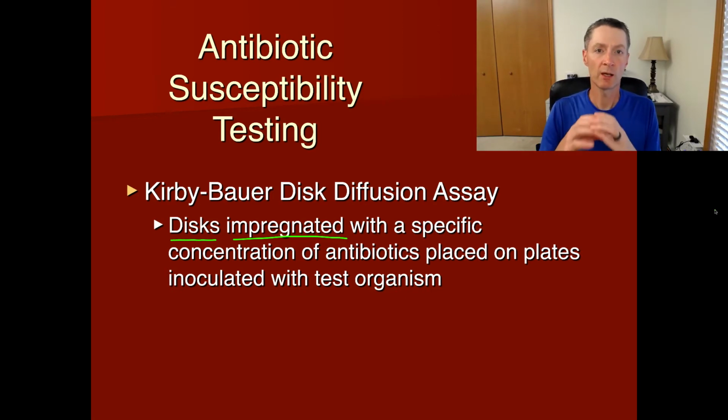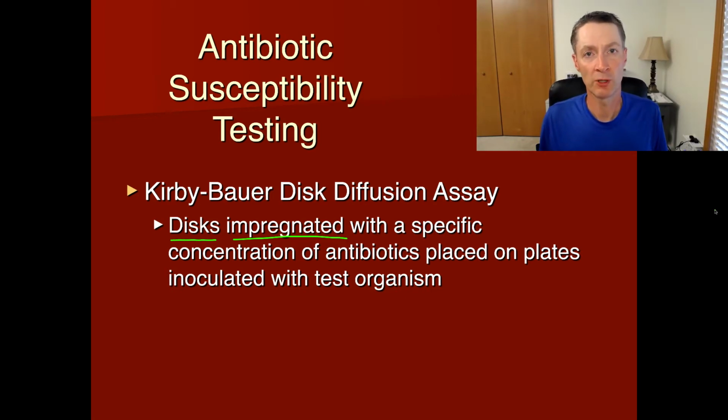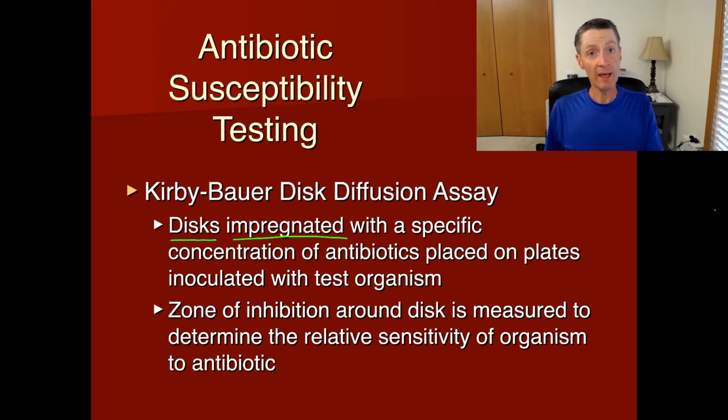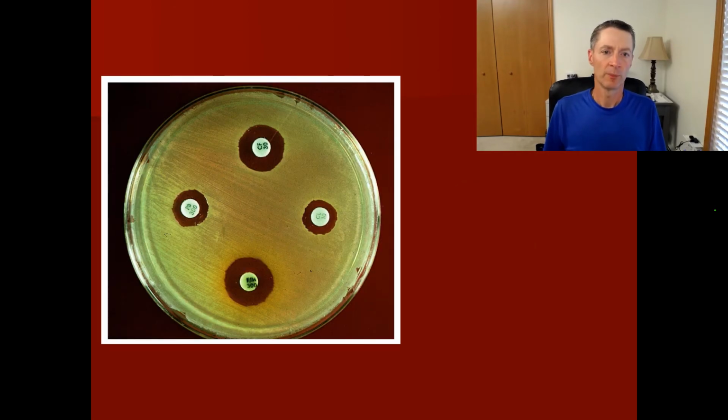So imagine you take a Petri dish. I'll show you pictures of this in a second, but we take an agar plate and we cover it with E. coli. But before we put it in the incubator, we take these little discs with different concentrations of the drug and we put it on there. And then later we come back and we look to see, is there a zone where bacteria didn't grow around those discs? Okay? So let me show you what this looks like.